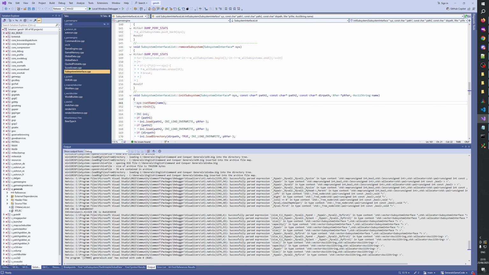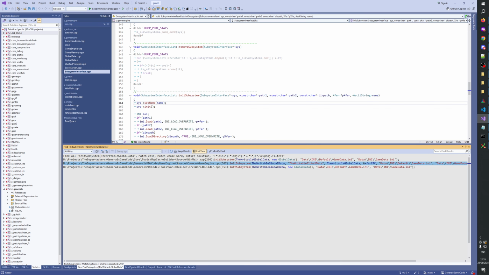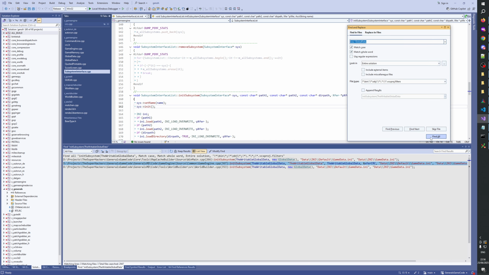Now, and then we probably also need to check if it's being initialized in World Builder, in Game Engine, and in Map Cache Builder. Let me see if, let me search for new global data.